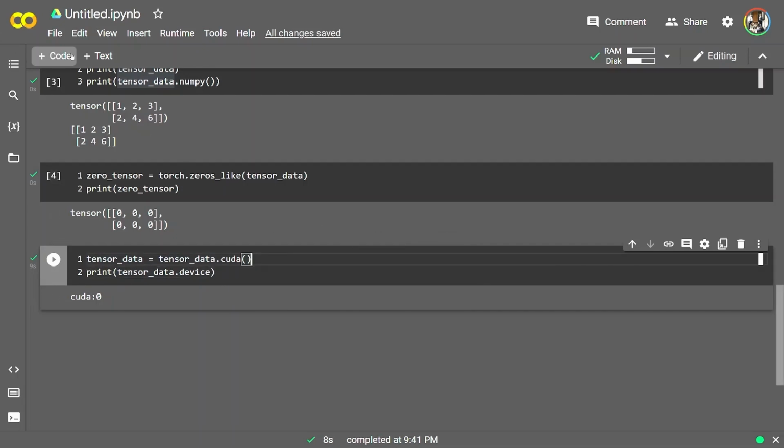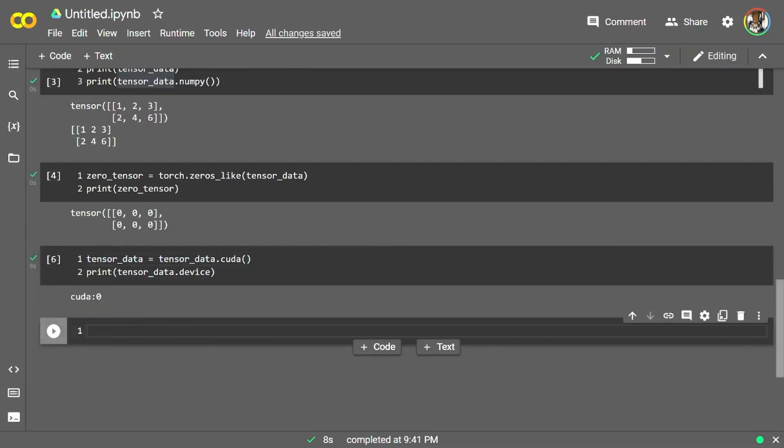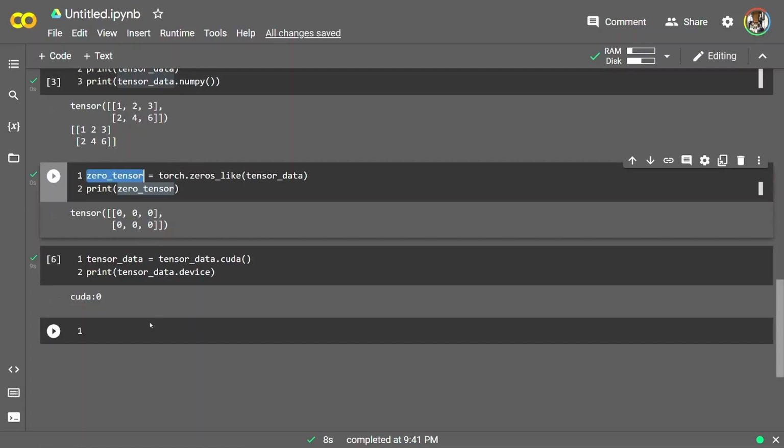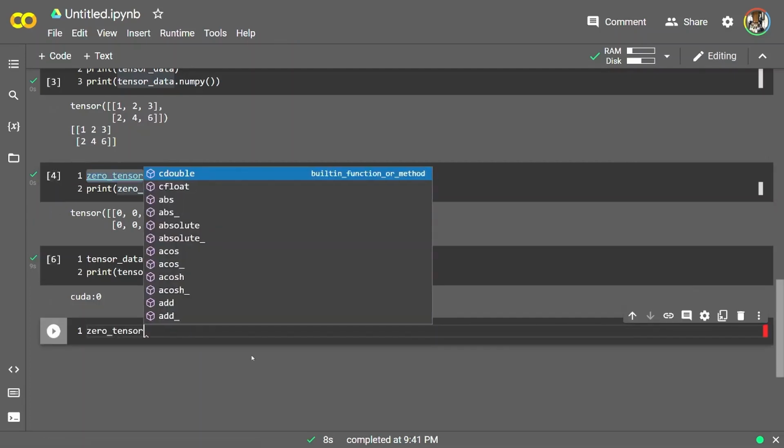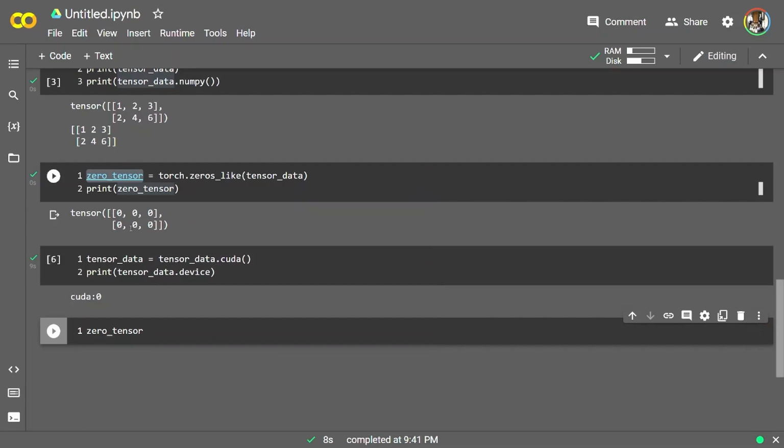Okay, the last thing that we're going to look at is manipulating tensors. I'm just going to do two. One thing that you can do with a tensor is, let's say that we have this tensor and it is 2 by 3. We can actually see the shape of that. Let's say that we want to add another dimension to the zero tensor.